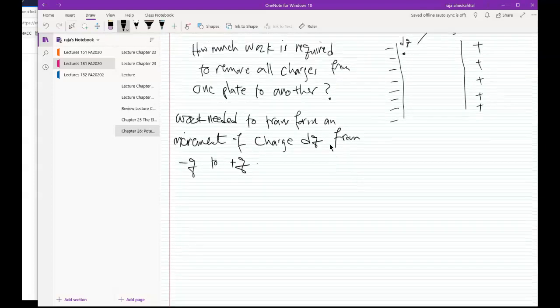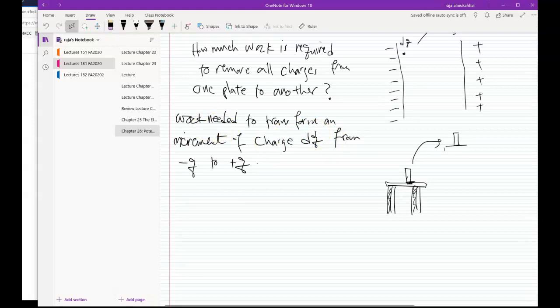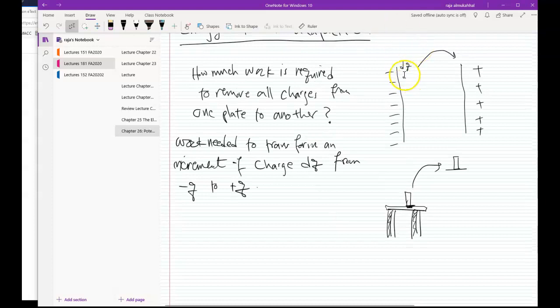So how do I do that? Think of it like here is a table, and these are the legs of the table, and there is a book on it. Here's a higher shelf right here, and I want to put the book on the shelf like that, from a lower potential to a higher potential. So I'm going to be doing work. That's a similar situation: I have a charge on the negative plate, and I'm going to go against the field and put the charge at a higher potential, which is the positive plate.